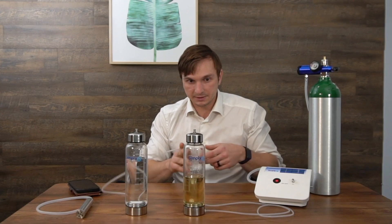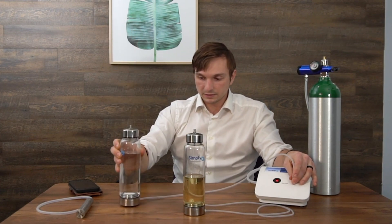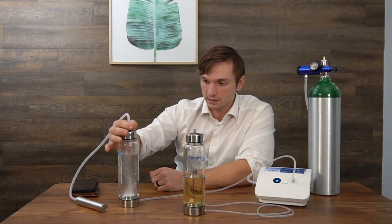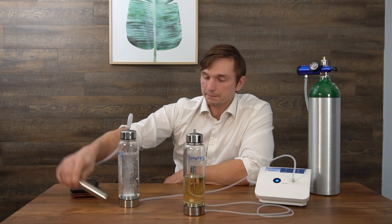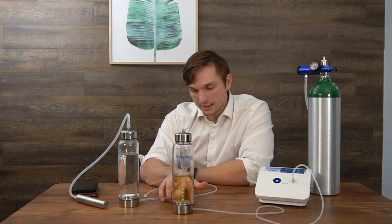How these work is pretty much the same as the other products. You have the inlet port here — this connects to the ozone generator. I'm going to turn my oxygen on, turn my ozone generator on, and then you're going to see it start to bubble through here, all these tiny little bubbles coming up and creating ozone. This is the ozone destruct, which neutralizes excess ozone. So ozone goes in, goes through the water, comes out the top, and in through the destruct. It's the same way for the oil bubbler — same makeup, except it doesn't have all those fine bubbles because it's not that fine pore diffusion stone.